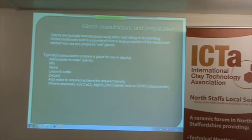And you add 4-8 teaspoonfuls per gallon of glaze. It flocculates the glaze particles, so that when they drop to the bottom, they don't pack together very closely. They pack in a much more loose arrangement, and you put your hand down and knock them up. And magnesium sulfate, which is Epsom salts. Now we all know that Epsom salts loosens things, and it does with glazes. You put some Epsom salt in just the same way, and it'll give you a looser arrangement. In practice, because it's a flocculant, it causes the glaze to settle actually at a slightly faster rate.